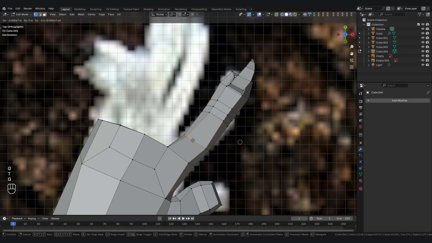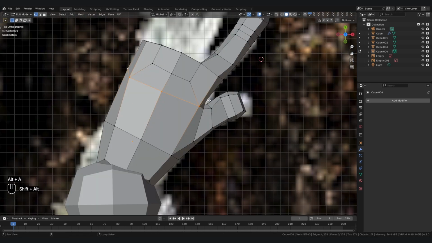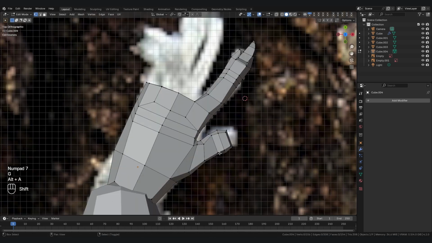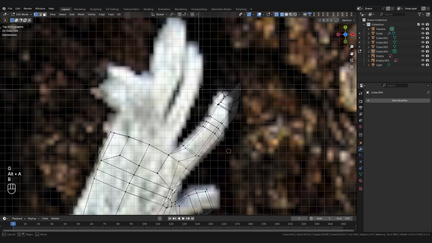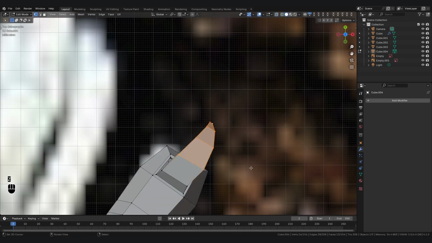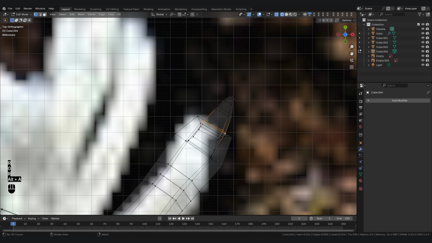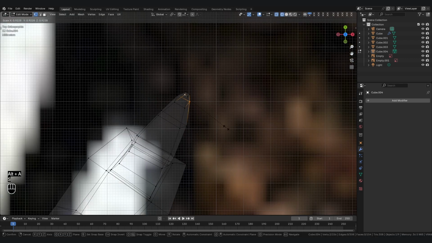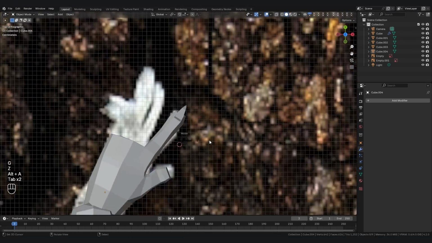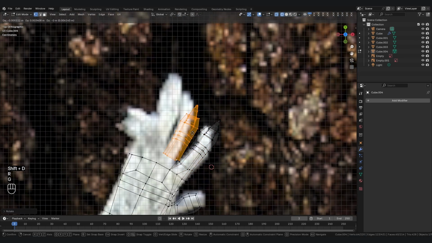Now before we create the rest of the toes, let's just make sure that our foot is correct. So let's just tweak some vertices here and there. And also let's just tweak the claw. And once we have ensured that there are no more issues, now we can duplicate the toes.